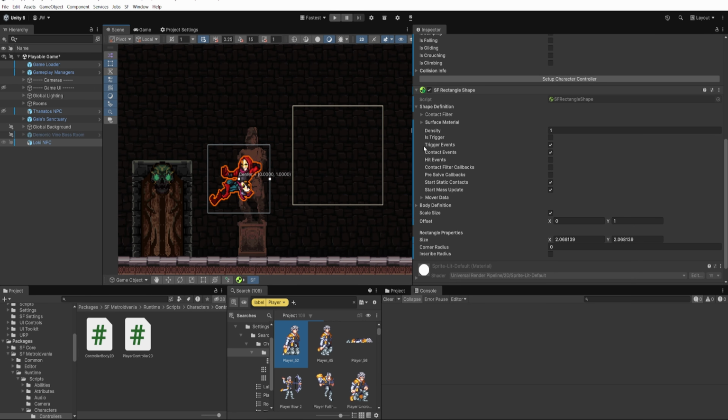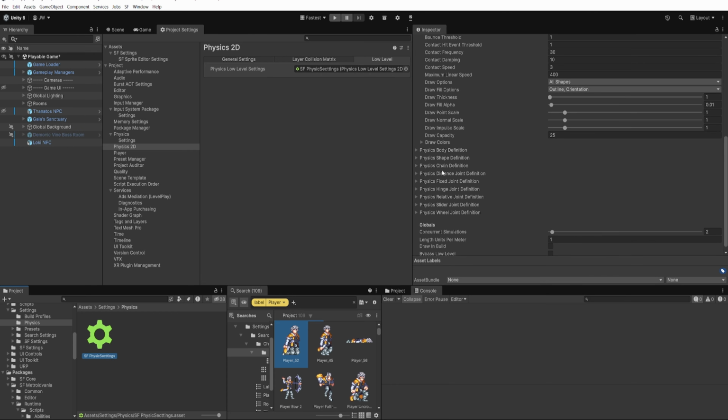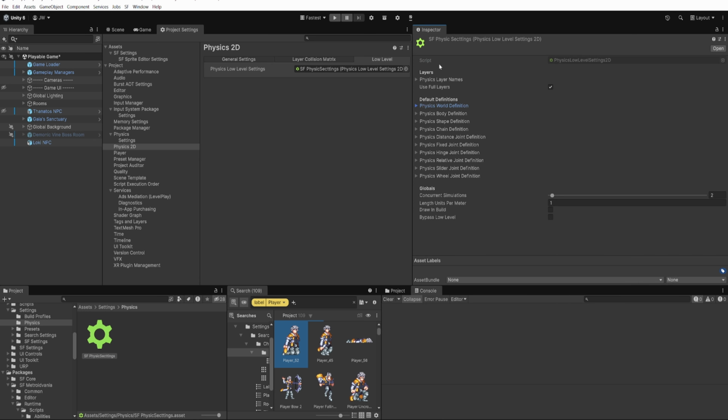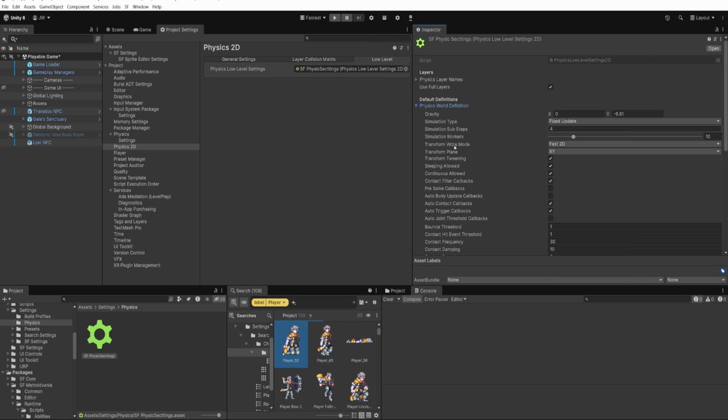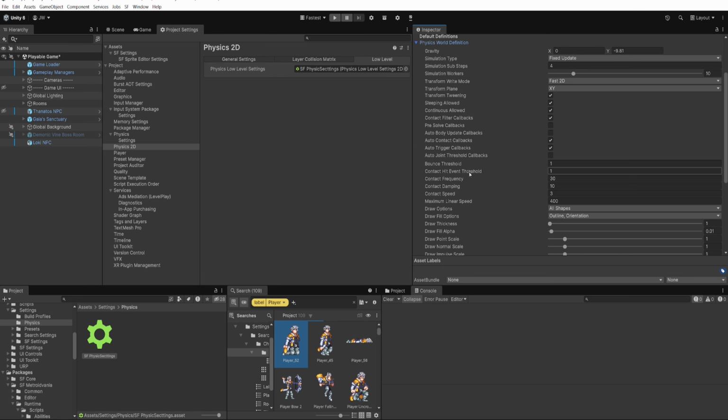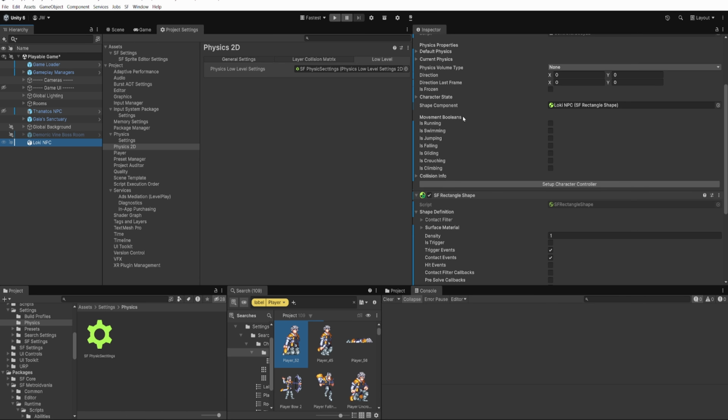So you can tell if it can activate trigger events, contact events, hit events. Hit events are basically contact events between kinematic and dynamic bodies over a certain velocity, which is actually set inside the physics settings. So for anybody that hasn't seen this, there is a full-on setting for what has to be the minimum contact event threshold. So you can set what is the minimum amount of velocity and force to actually have a contact event. Useful for bullets and projectiles.